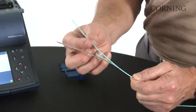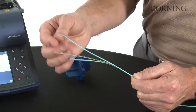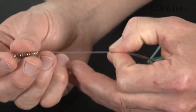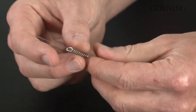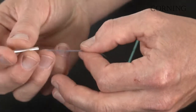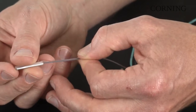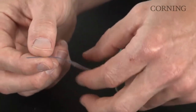So the next step is to separate the fibers from the aramid yarns and then ribbonize the fibers. So now that I have all 12 fibers ribbonized, I'm going to insert the fibers through the spring. Be careful not to de-ribbonize the fibers that you just put together. And now insert the fibers through the heat shrink sleeve and slide that out of the way.